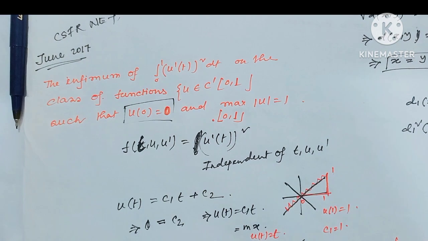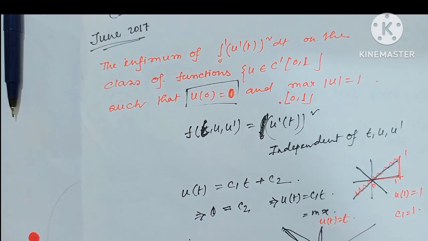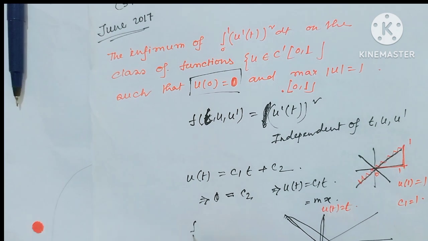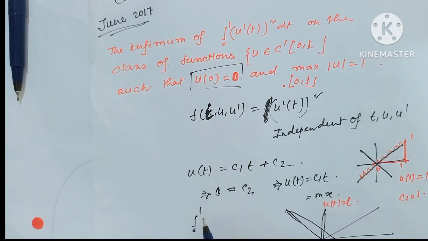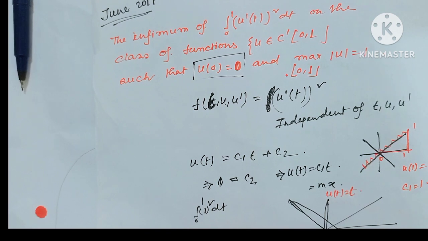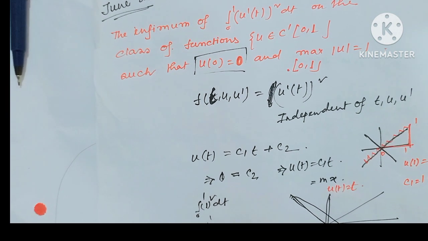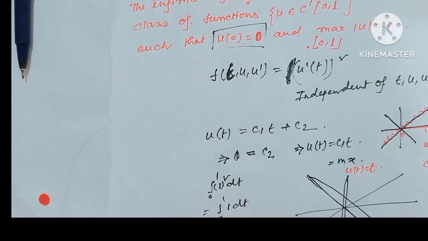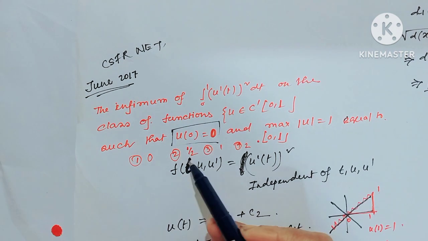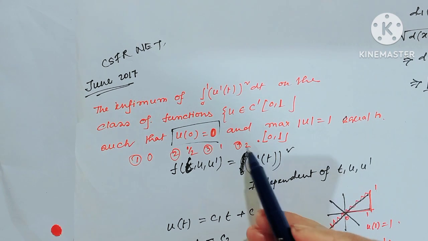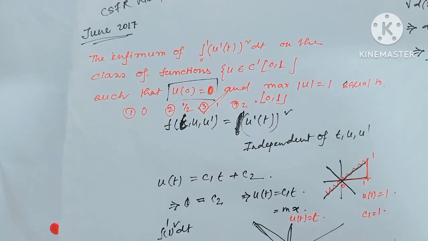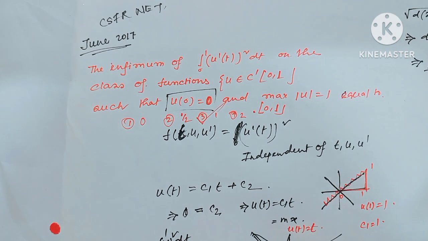Okay, but here the question is to find the infimum value. Now put here the integral from 0 to 1 of (u'(t)) squared dt. Here u(t) equal to t, so u'(t) is obviously 1, and its square is obviously 1. Then this value would be the integral from 0 to 1 of dt, and this value would be obviously 1. The options given are 0, half, 1, and option 4 is 2. Only option 3 would be the right option. This value would be equal to 1. This infimum value is equal to 1. I hope all my viewers have understood.